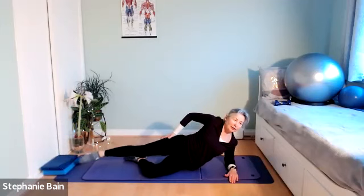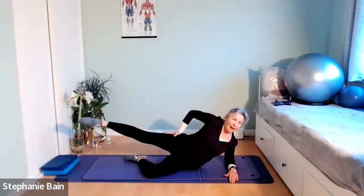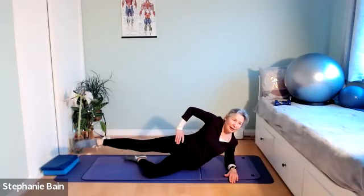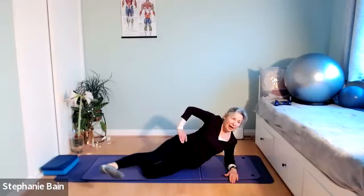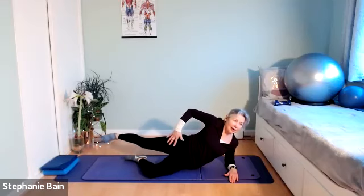Yes. And you'll feel your outer glute working here. And then from here, we're going to just hold it, kick forward a little bit, flex the foot to stretch out the back of the leg and bring it back through the center into line and slightly back. So you're stretching out the front of your hip.